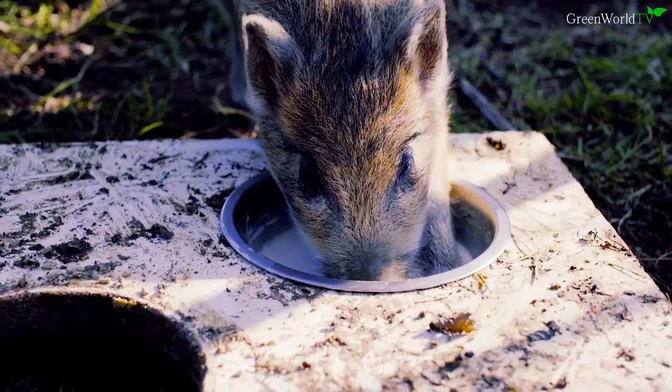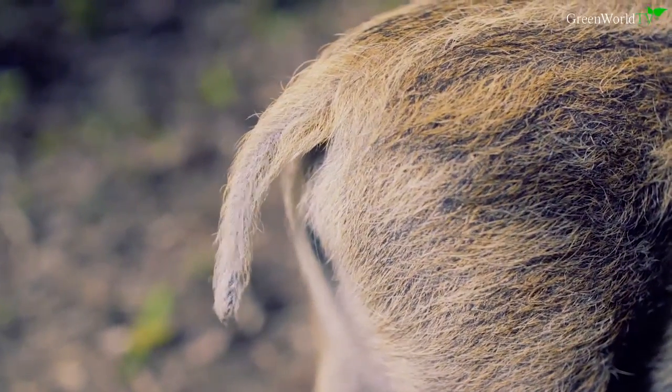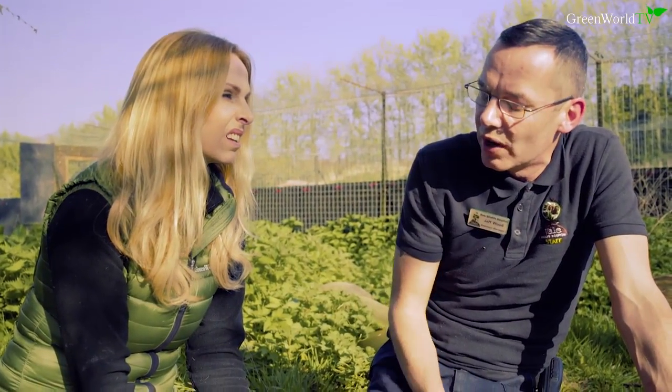It seems so unfair considering they used to be native to the British Isles that they don't allow them to go back in. They've obviously been culling loads recently as well. Yeah, where this little chap came from, there's a cull going on at the moment. We did approach Natural England to see if we could get a release licence for this boar, but we were declined. Wow. So unfortunately, as you've seen, we're very hands-on with him because he is going to have to be a permanent resident somewhere. He's absolutely amazing, he's fantastic.